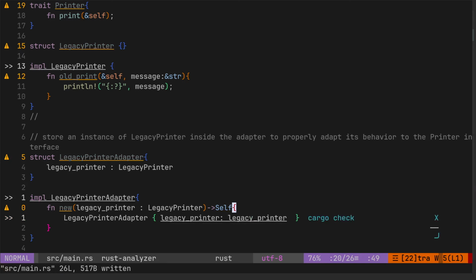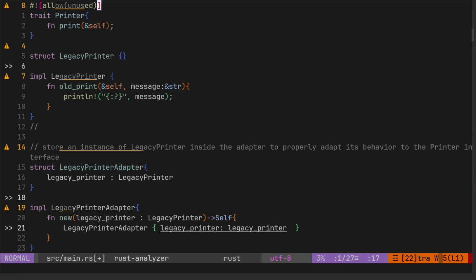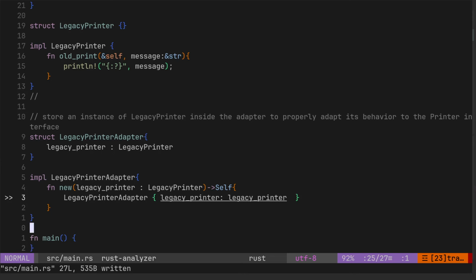That's happy. I'll just run my shortcut to allow unused. Right. So this allows us to store a LegacyPrinter inside the adapter, and then we pass in a variable which is of type LegacyPrinter.